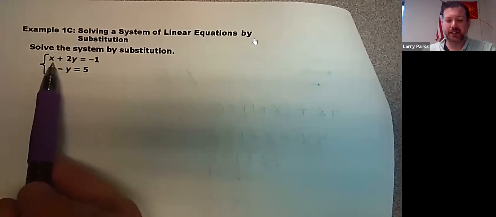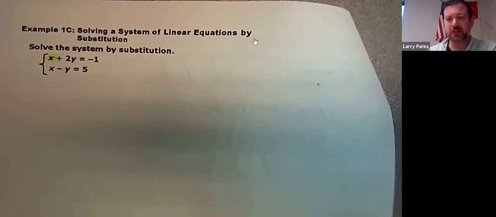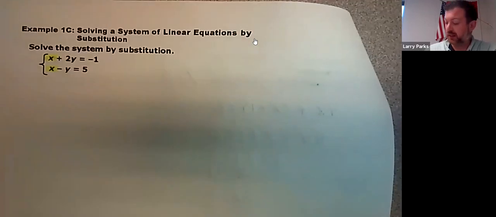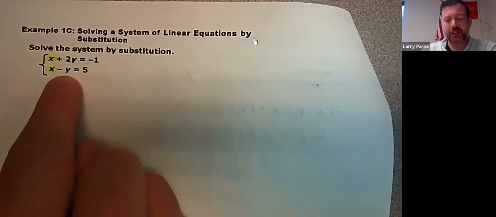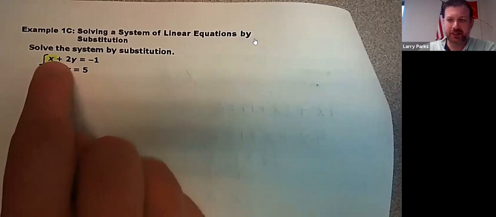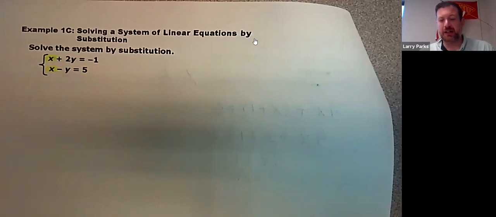So I could isolate for this x. I choose the one that has a 1 in front of it. So I would isolate for here. That would be a good choice. I could isolate here. And then technically I could isolate for this y, but it has a negative sign. So at the end, when I'm solving, I would divide by -1, which isn't a big deal. It's just one extra step. So I am going to either isolate for this one or this one. Doesn't matter. Just because it's on top, I am going to isolate for the first one.